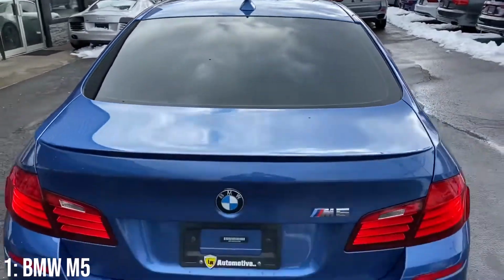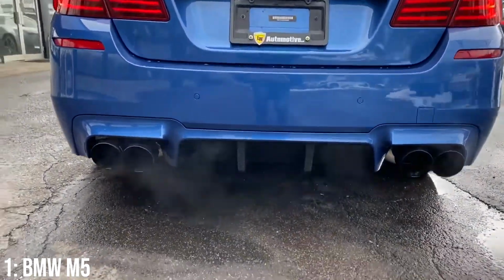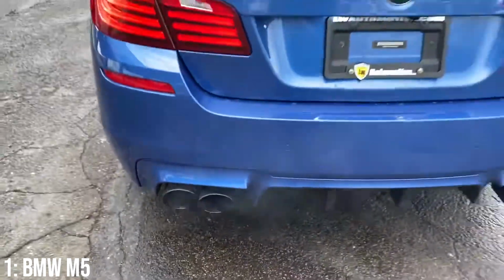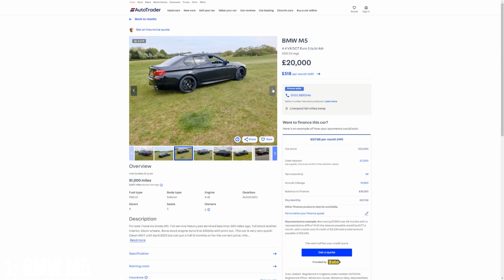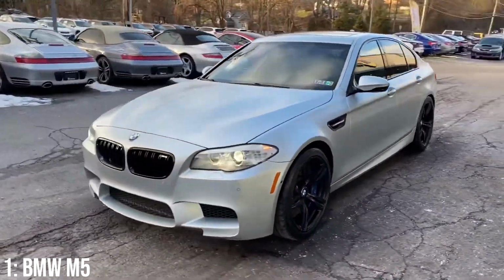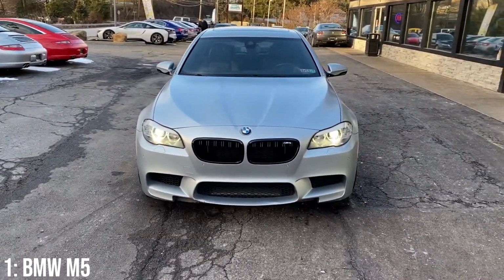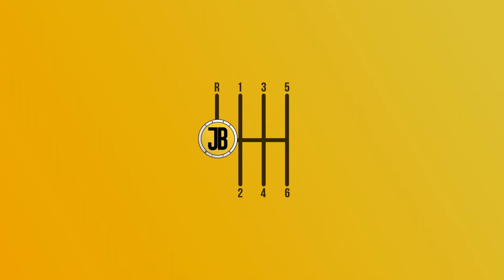If you really want one that will make people think you've got something worth cash, get some of the M performance parts, like the more aggressive exhaust, the sports wheel and pedals, plus all the carbon fibre fiddly bits you get too, which I must admit are pretty swag. These list from around £17,000, and 20k will nab you a 2012 example with 70,000 miles on it. Oil sensors are known to be sketchy, as well as brake pedals going soft. The clutch slave cylinder is also known to fail, as well as a few other key issues, often relating to the engine electronics. So that is 10 cars that look way more expensive than £20,000 but cost less than £20,000.